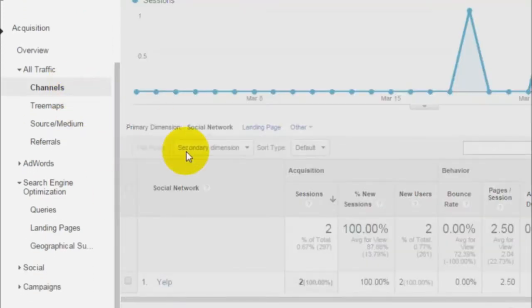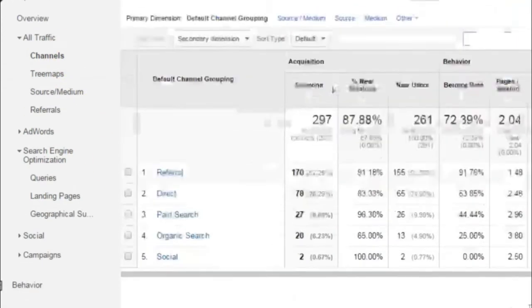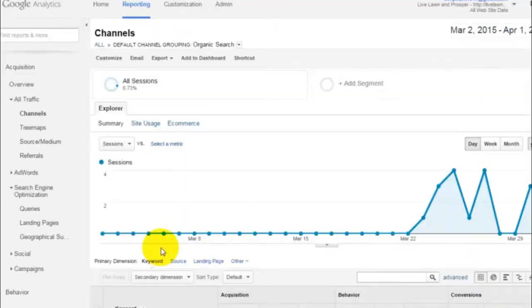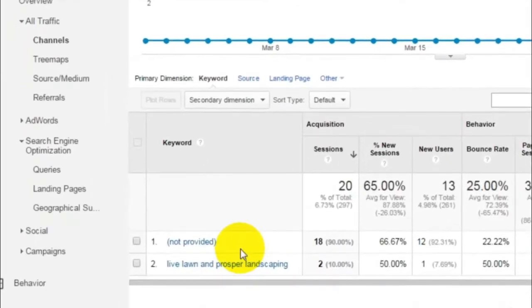If you want to see which keywords people are using to get to your site, you'll want to go back and you can click on organic search, and this is going to give you the keywords here below. Now, since this site is not receiving a lot of traffic, most of them are not provided. You will see some of that regardless of how much traffic you are receiving. And you'll see that other people already know about this particular business, so they are not actually receiving any search engine traffic for other keywords.